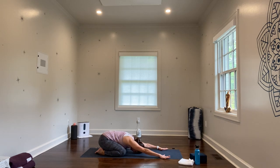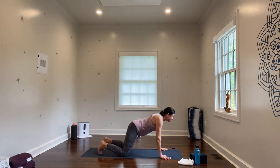Breathe in. Breathe out. More of an active child's pose than maybe you're used to. Inhale, reach your fingertips forward. Exhale, sink your heels back or your hips back more. Child's pose. Oh, we're in child's pose. Downward facing dog.